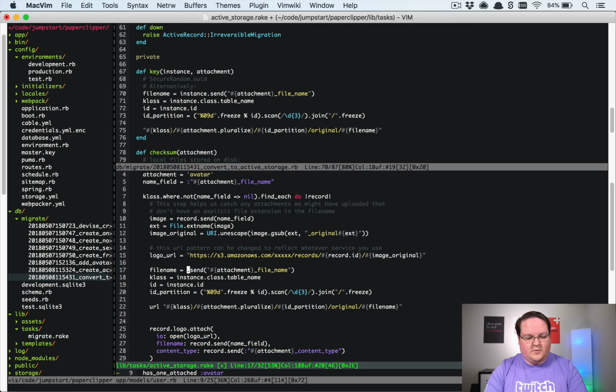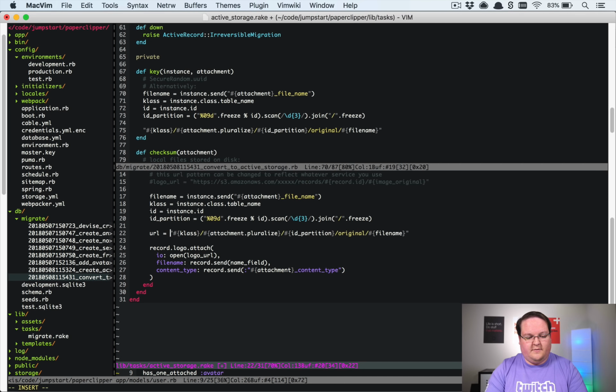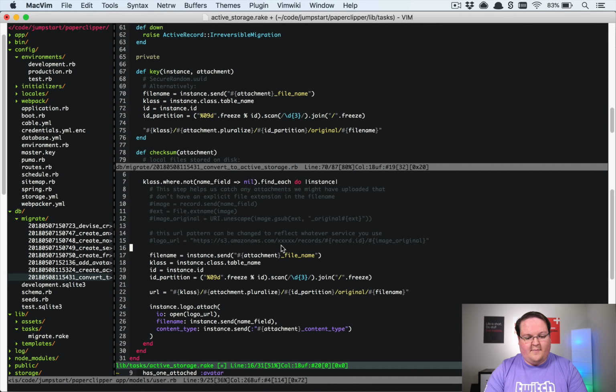Instead of instance, we're going to use record, or we could go through and actually change this to instance, so we use the exact same wording. We don't really care about these old examples too much right now, so we're going to get rid of that, and we're just going to use our version of this. So for here, we need to get rid of record, change it to instance, same thing here and here. And then now we have our file name, which we'll grab from the instance.